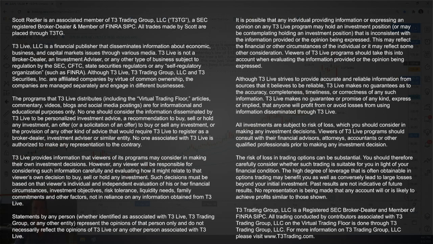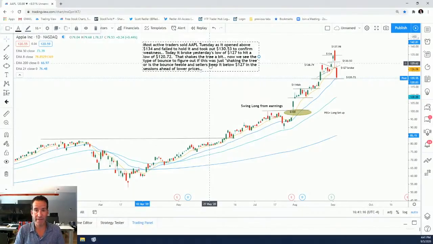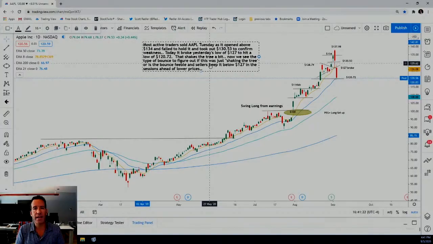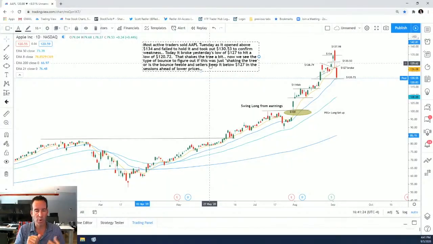All right, so let's discuss my day count and my tier system, which helps keep me safe. And why not do it with Apple, which I trade all the time. It trades well technically. You can use relative strength, there's liquidity. So I wasn't sure how it would react after the split.